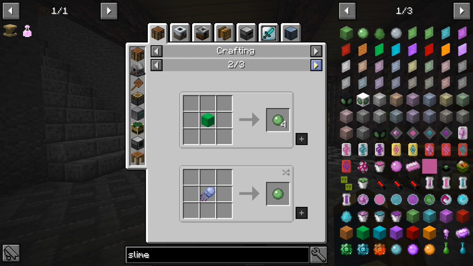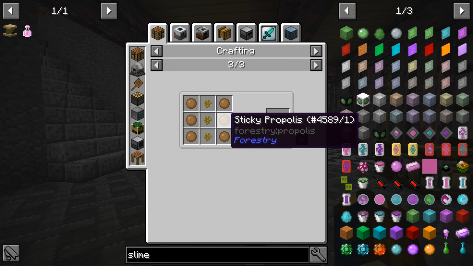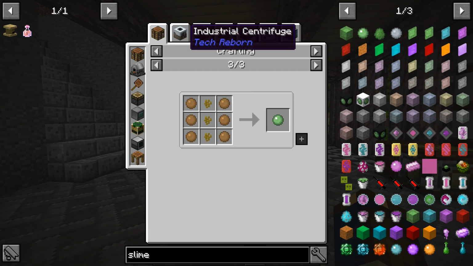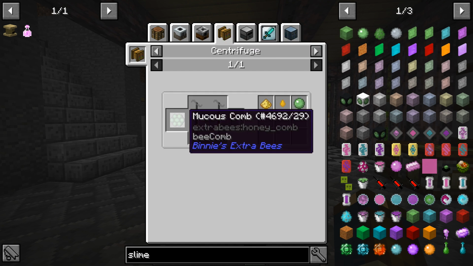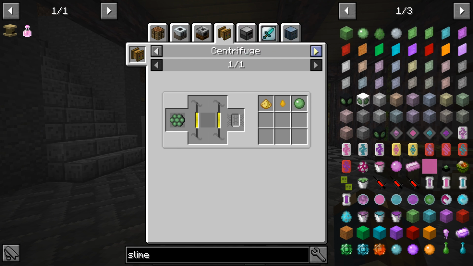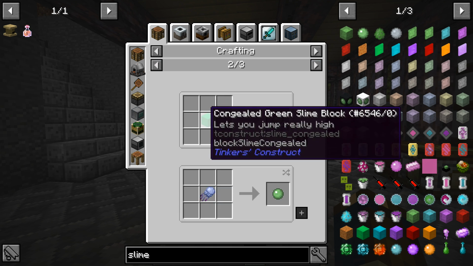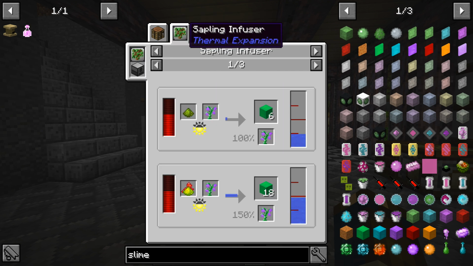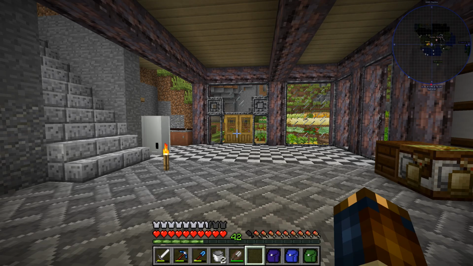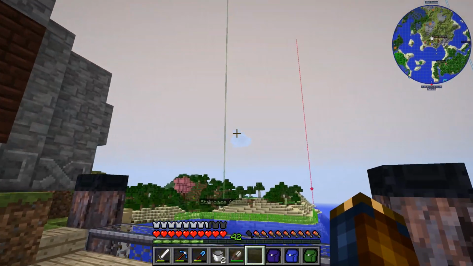You can get that from congealed green slime blocks. Or raw jellyfish. Or forestry stuff. Or we could centrifuge it from mucus combs. Okay. Or separate it. So basically, our best bet seems to be to find this congealed green slime block. Which I think you can find directly up there. So that means we're gonna need to climb up there.